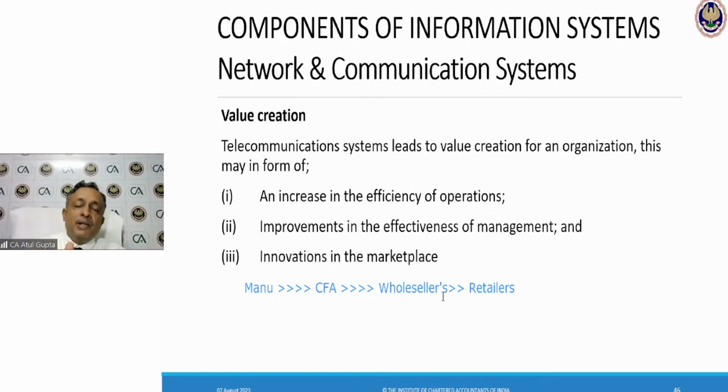If the goods are not available at the wholesaler, at the backend they are linked to the clearing forwarding agent. So the clearing forwarding agent gets the detail that this wholesaler needs these products. Immediately all the validations are done. Details about the wholesalers are updated and a timeline is drawn that within say the next 2 days, the goods will be sent to the wholesaler, so that the sales representative standing at the door of the retailer can tell the retailer that your product will be delivered by the 3rd day.